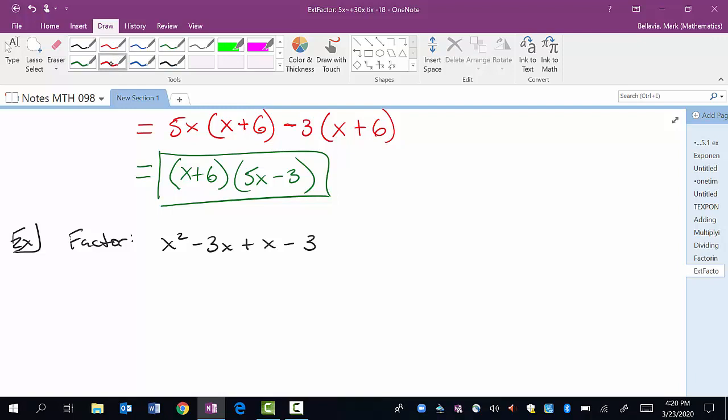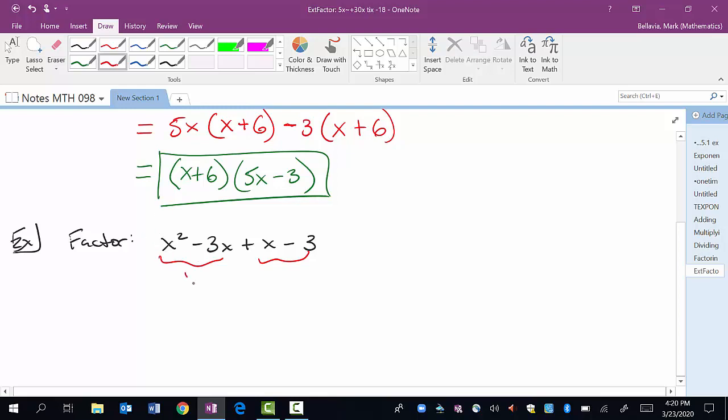Again, first thing you should do when you're asked to factor is look for a greatest common factor. In this case, for all four terms, I don't have a greatest common factor other than 1, so we don't have to factor anything out of there. When you look at this, then you want to say, okay, 4 terms tells you try factoring by grouping. For x squared minus 3x, the GCF here, well, this is a coefficient of 1 and 3, so it would only just be a 1.